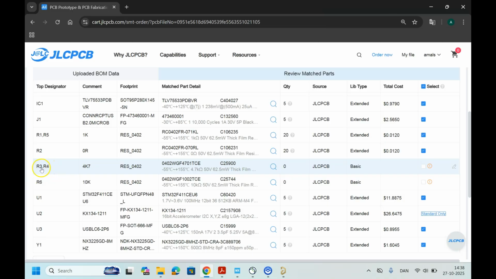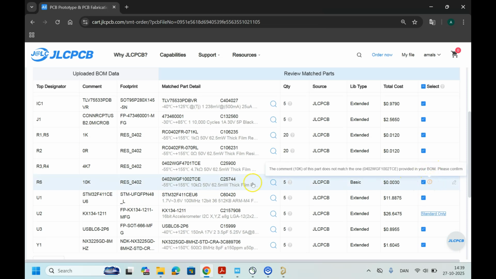So we have this R3, R4, for some reason it didn't detect it, but they suggest, so the name didn't match, they said here. And they suggest this one, which is 4.7, which is correct, and this one, which is 10 kilo ohm, which is correct. So I can just check here and check here.